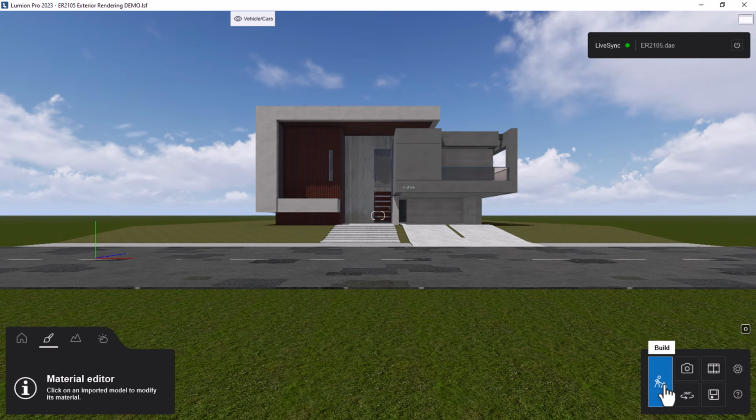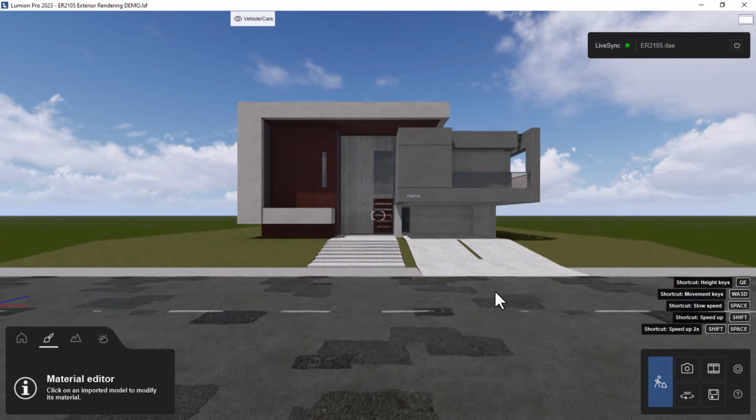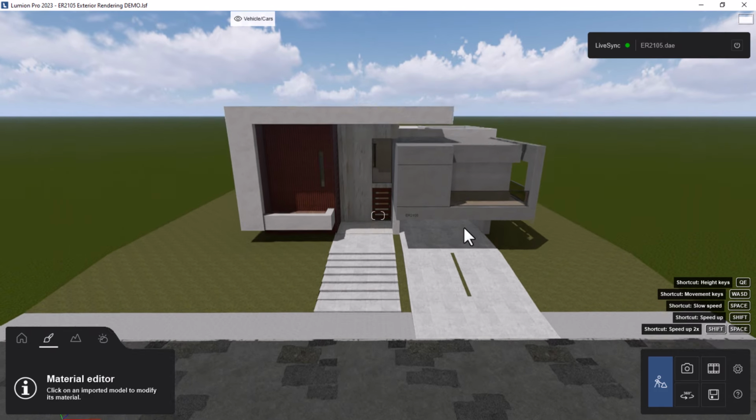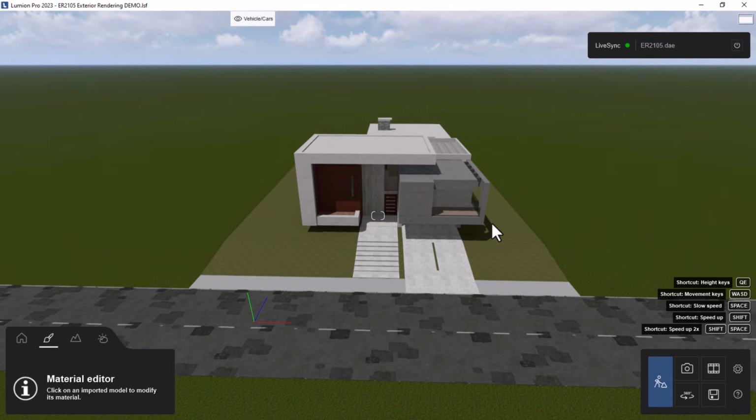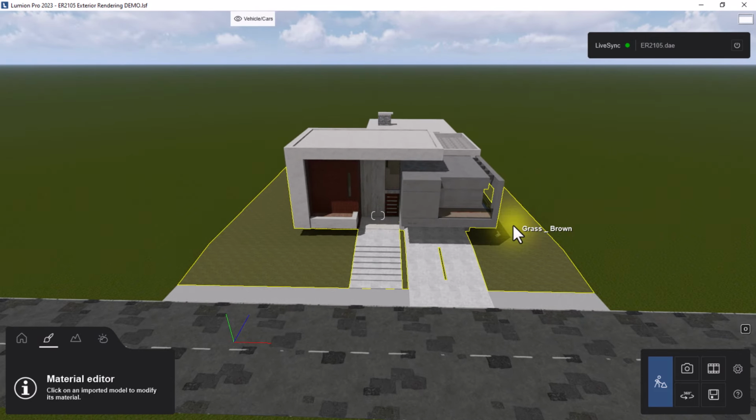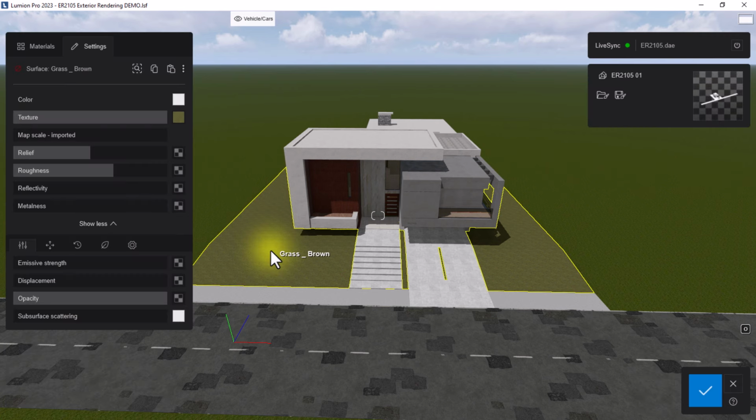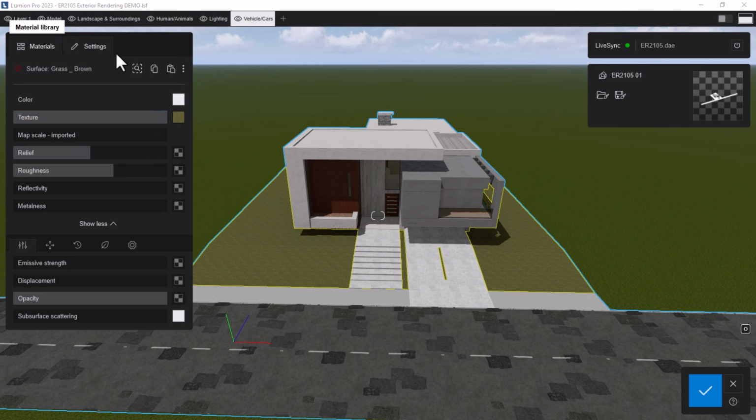Let's go back to the build mode, and I'm going to raise the camera or the angle so that it can be the top. One thing that I want to change is this grass. So under the landscape, I'm going to click on this material. Let's override that.